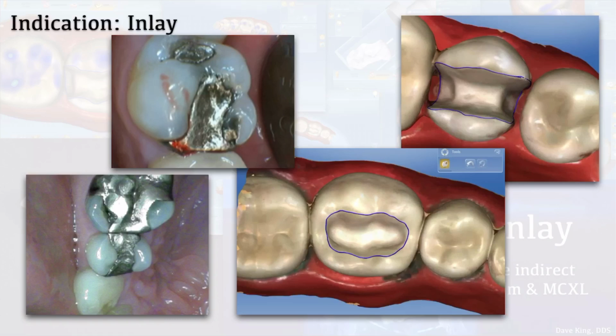So here are a few situations. Some of these pictures are mine, some are not. The ones on the right side here are my scanned images, or screen grabs rather, from the CEREC machine. So this one, in my particular experience, I would probably have done at least an onlay there, potentially a crown. This one, obviously a crown. This one, yeah, we could have gotten away with an inlay depending on how far it extended up. This is the unicorn, the single surface inlay, which I don't get to do a lot of. Generally speaking, this single surface inlay is difficult to do just because of where the sprue is placed from the ceramic. And then of course here's a 3-surface inlay.